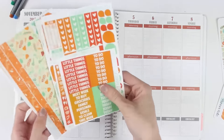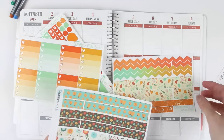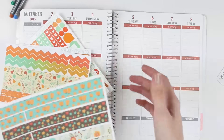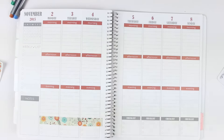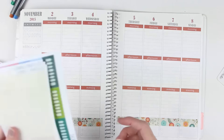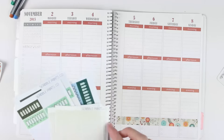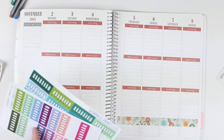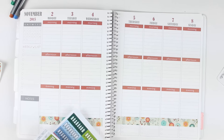I've never done it like this before, so we're going to do this together as a team, and hopefully it turns out really well. So I'm going to get started by putting the bottom washi down first. I can't decide if I want to use the bottom washi that comes with the kit or one of these others. I honestly think I want to use this one because it looks really pretty and it might help tie in the blues a little more. I'm then going to put my hydrate stickers down below. I'm going to use light green, and if I still have some orange left over, maybe the light green, orange, and blue.